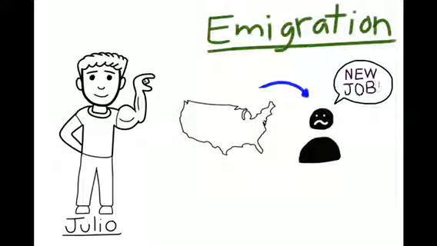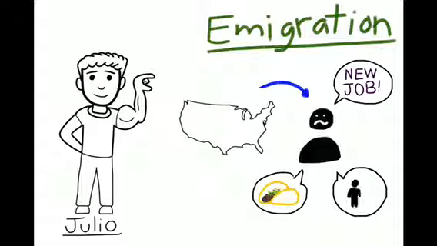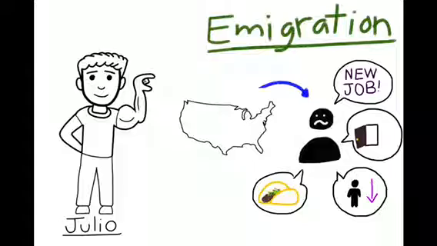The last way that a population can decrease is by emigration. Emigration is the permanent movement of individuals out of a population. This may happen because people are looking for a new area in order to find a new job. Maybe they want to find new food, or sometimes they want to move away from people because people can get annoying, or sometimes they may just want to start a new life.